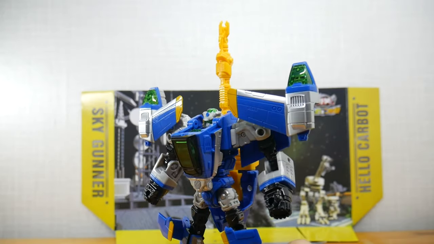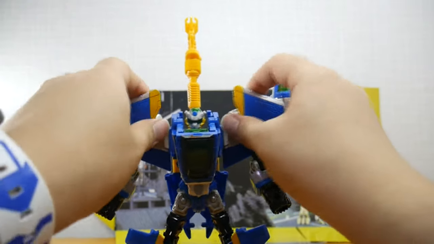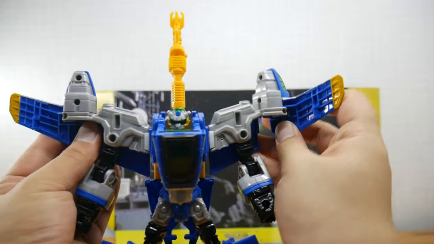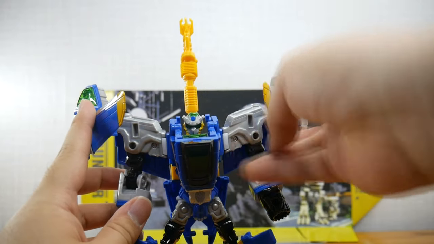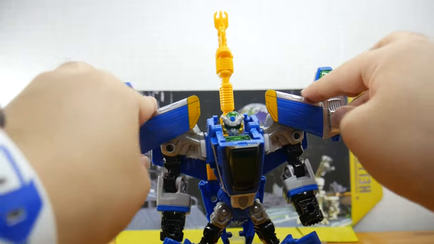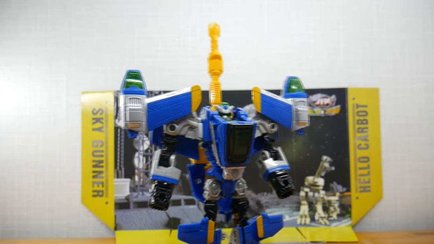One thing that's kind of nitpicky is the wings really break the flow of the silhouette of this Sky Gunner. You could spread them out like that, but then you can see all the little greebling underneath. I guess I wish these wings had one more hinge so that they could fold in like this and thus keep this general shape instead of abruptly breaking like that, especially from the back view. But it is what it is.